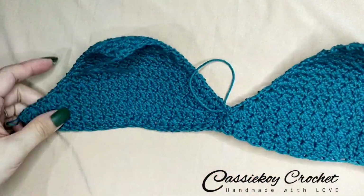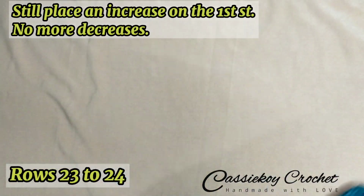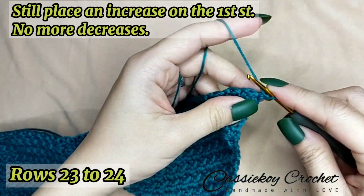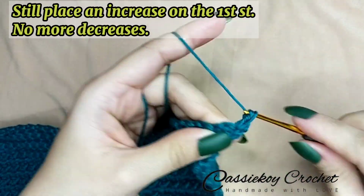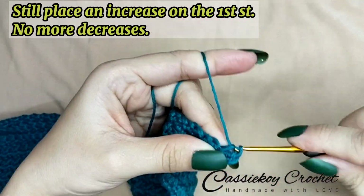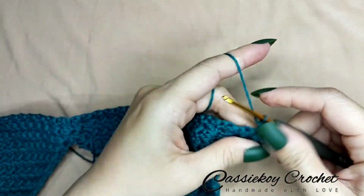But it looks better when you decrease on row 21 and 23. Okay, so this time we will just increase in the beginning of the row, but no more decreases. We'll repeat the same process until row 24, and then I'll meet you back when it's done.